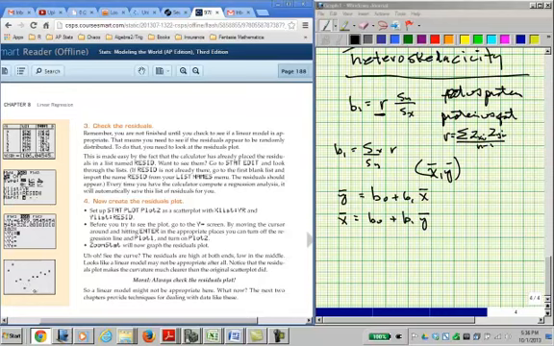Now, it doesn't look terribly random, but it's random considering that there's not very many data points. The more data points you have, the better idea you're going to have about whether this thing is random or not. So let me show you what I'm talking about. We already went through the first steps. So let me get the calculator ready, and then I'll resume the lecture. The only thing I'm going to show you is how to do the residuals. I'm not going to make you sit through me setting up the calculator.